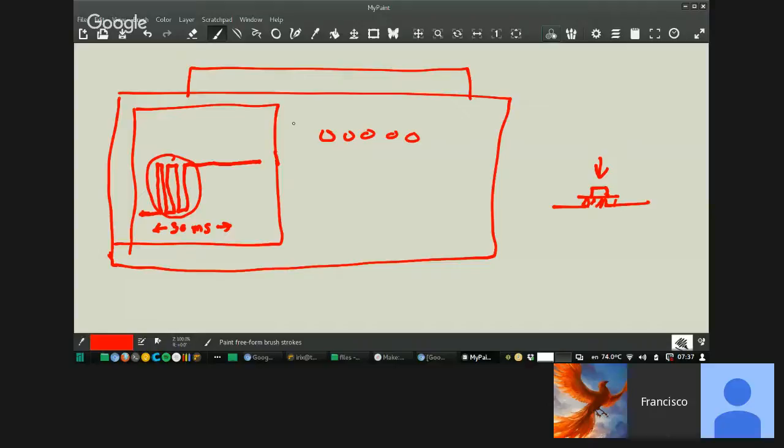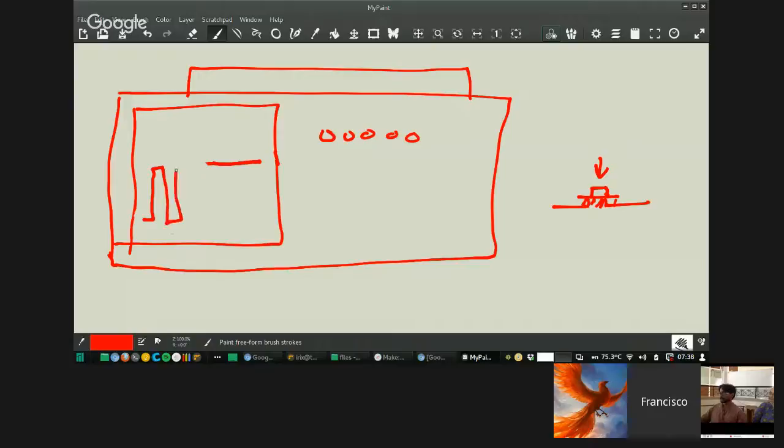But imagine that you have an application where pressing the button does something significant, like counting.